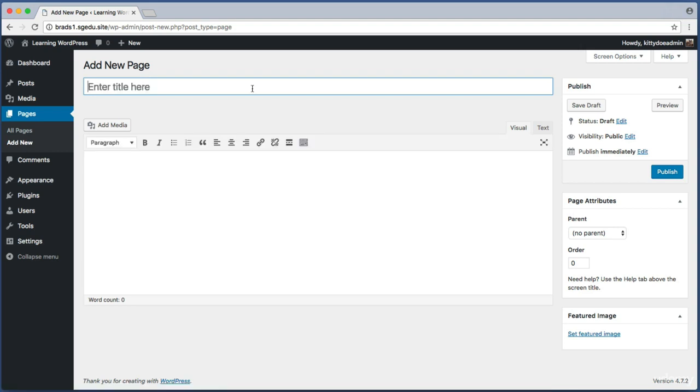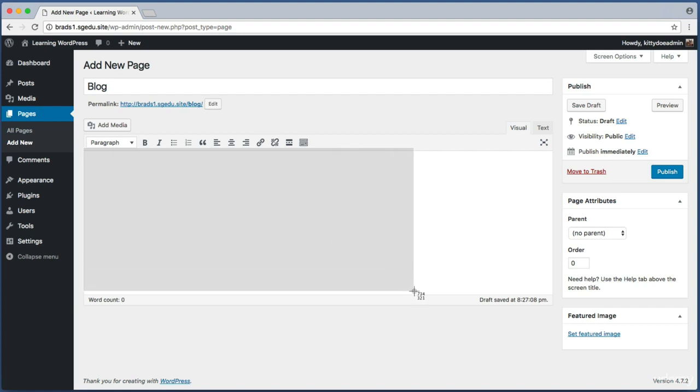This new page will be the generic blog listing screen. So I'm going to give it a title of Blog, but maybe you want to name it News or Journal, or something along those lines. You get the idea. But I'm going to name mine Blog. You could name it whatever you want. And for this page, we can literally leave this main content field completely blank. Then let's just go ahead and use the right-hand blue Publish button.